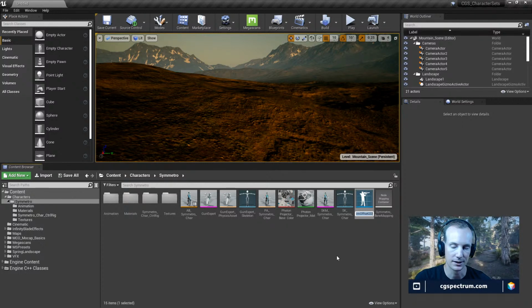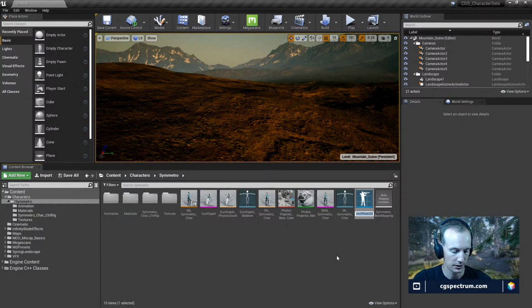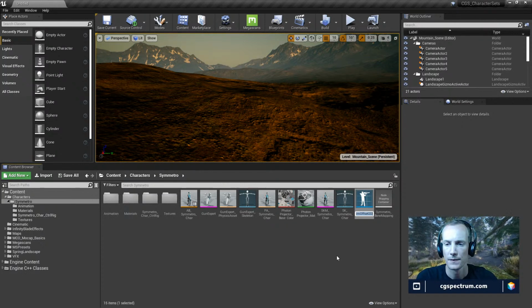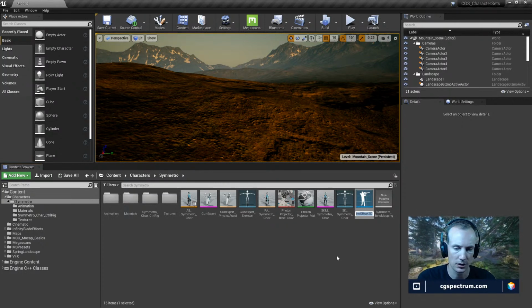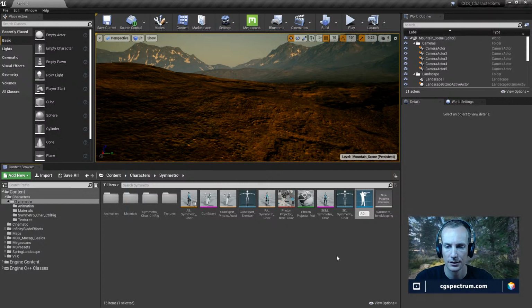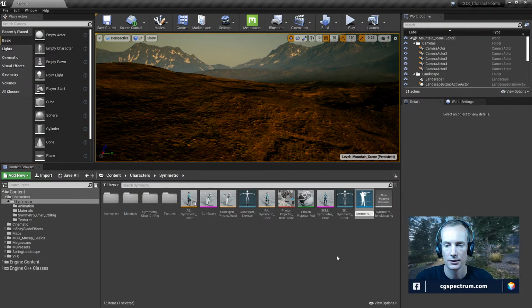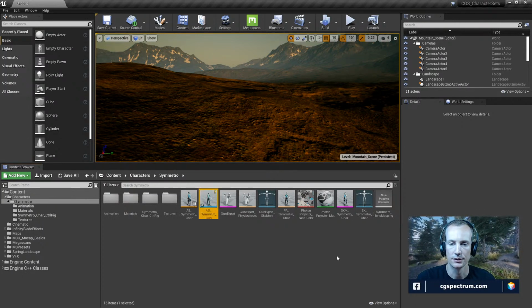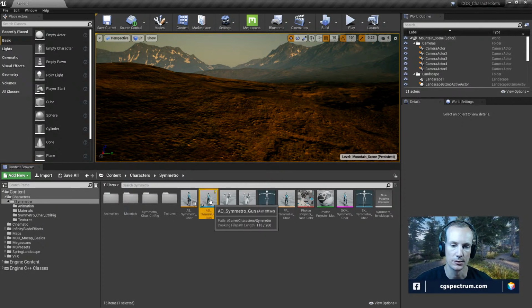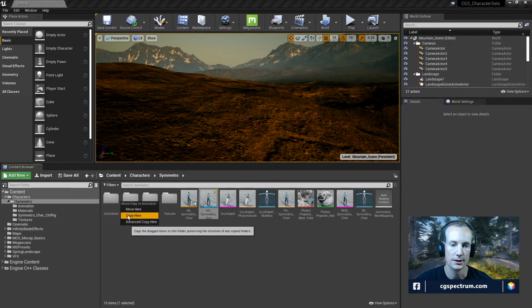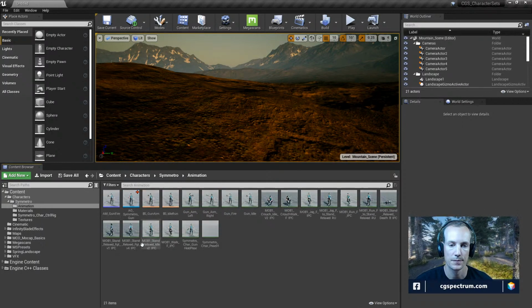I was realizing how complicated just getting all the math right and everything would be. So I'm really hoping this aim offset, once I get it working fully, is going to help alleviate a lot of that complexity. And so we're going to call it aim offset symmetro gun, I guess, because technically it could be different types of weapons or whatever. I'll throw that into the animation stuff with the rest of them.